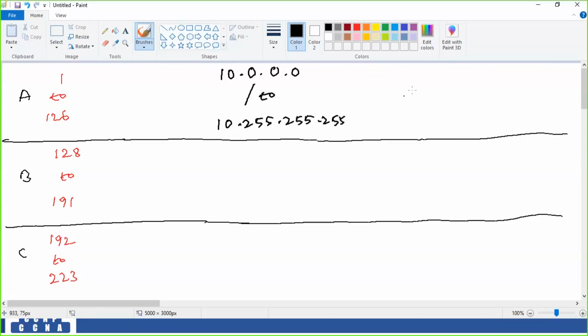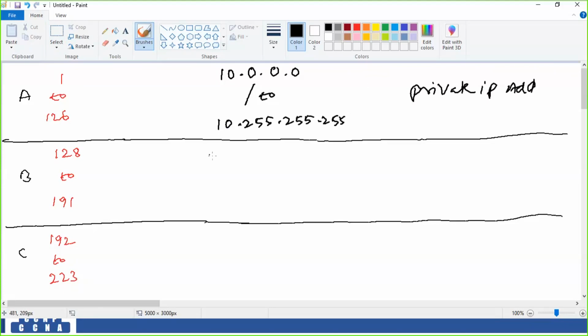This is the class A private IP address range. All the remaining addresses from class A are public IP addresses.